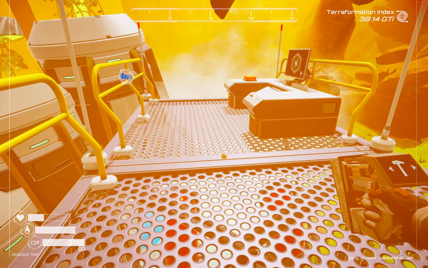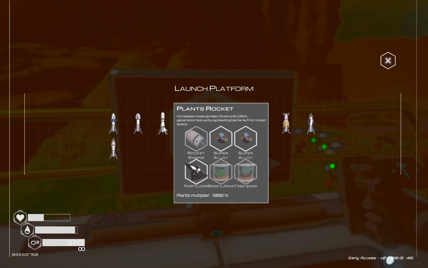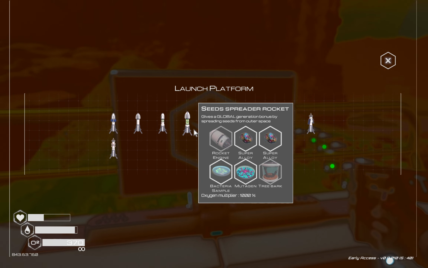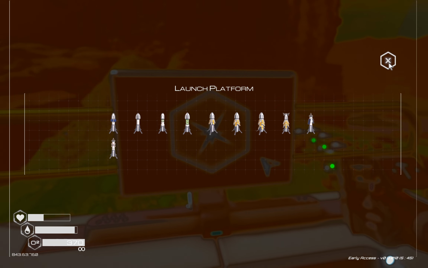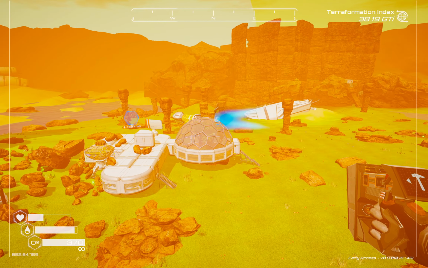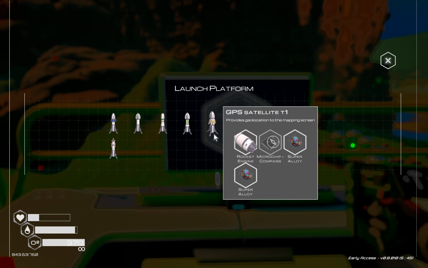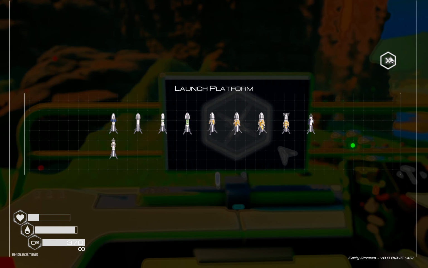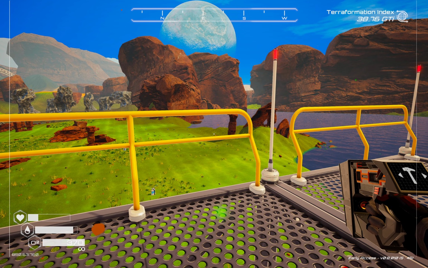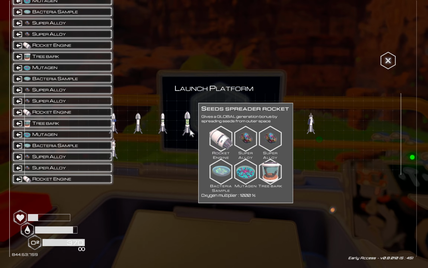Okay, so let's see here. All right. Alrighty, so I'll go gather up some more stuff for some seed rockets, and I'll be back in a mo. Alrighty, so we should be able to send these off. Oh, I forgot the bark. Hang on. Okay, let's try that again. Let's send off a few of these.